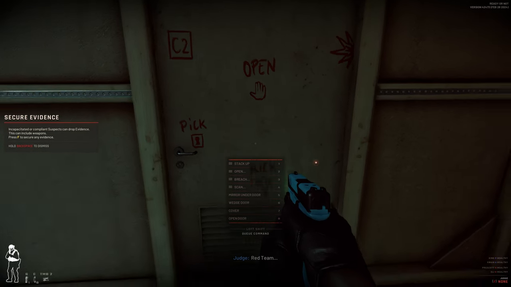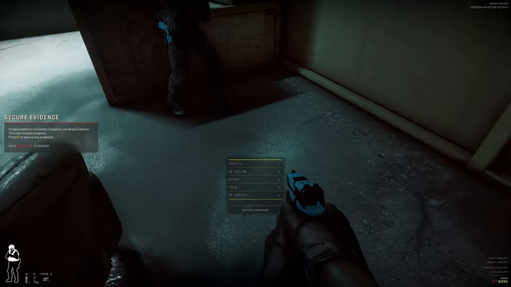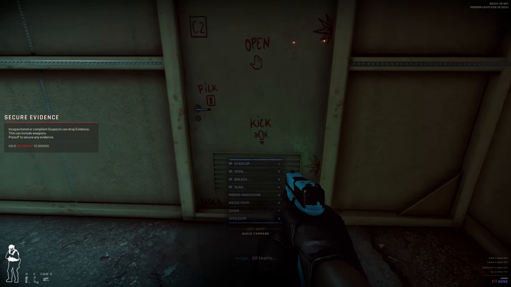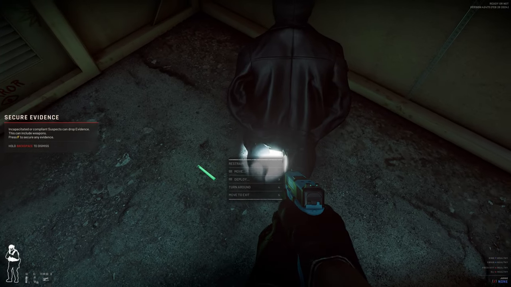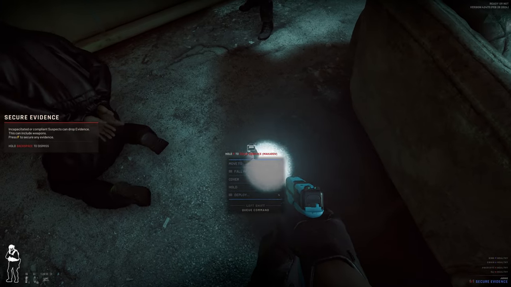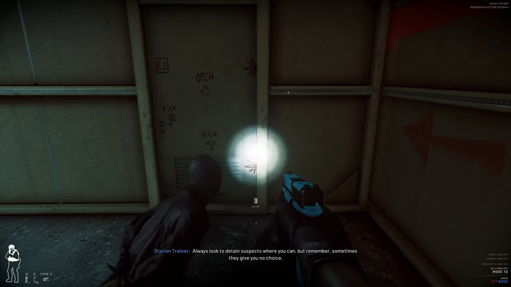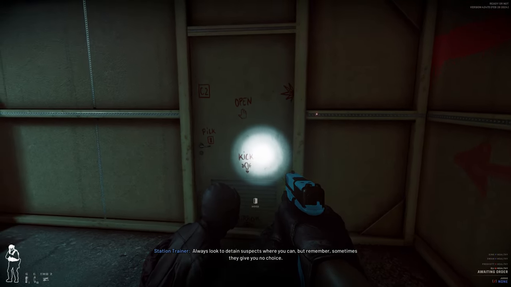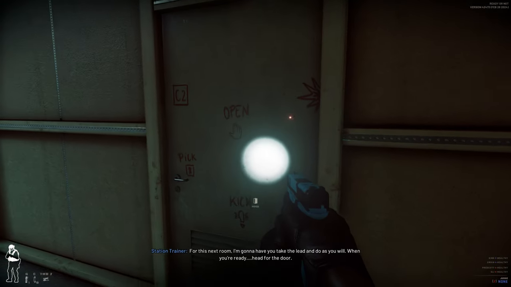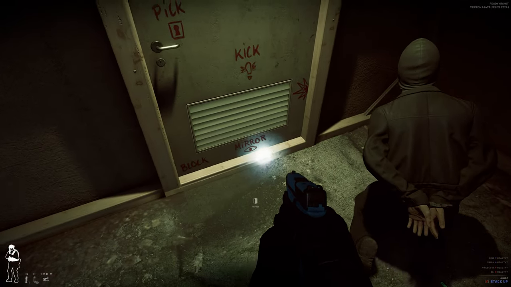Red team. Gold. Red. Blue. All teams. Guys. Oh, here it is. Always look at the main suspects where you can, but remember, sometimes they give you no choice. For this next room, I'm gonna have you take the lead and do as you will. When you're ready, head for the door.